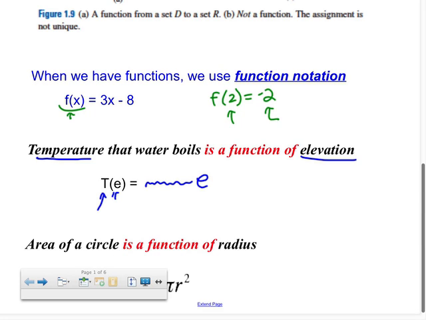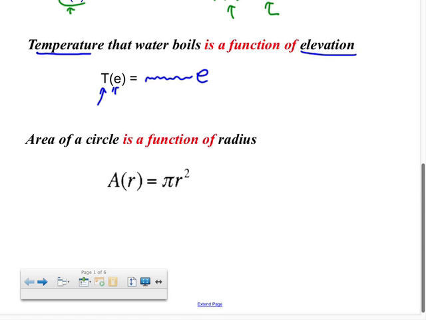You can also say that the area of a circle is a function of the radius. What we're saying is that for any circle, its area will depend on what the radius is. If you have a larger radius, you'll have a larger area. Once you know the radius, you can calculate the area using this function. So again, area is a function of, so we say area instead of f of x, and then it's a function of radius, which just tells you that the radius will be the variable, and it will appear then in your equation for the function.